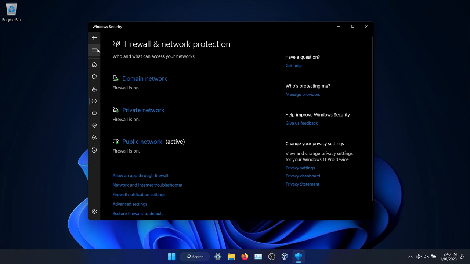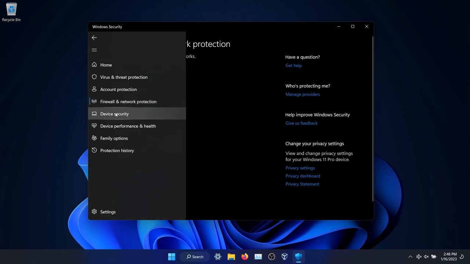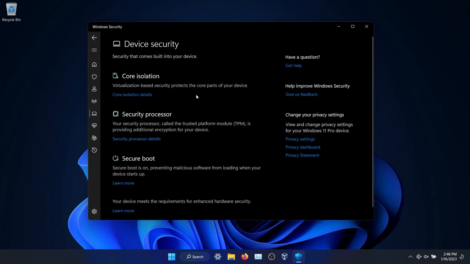Going back to the navigation, device security. Please note the options that display here depend on what hardware you have in your computer as well as the settings in your BIOS on your motherboard. And so if I go over something here that you do not see in yours, it either means the hardware in your computer does not support one of these options, or you need to change a setting in your BIOS.